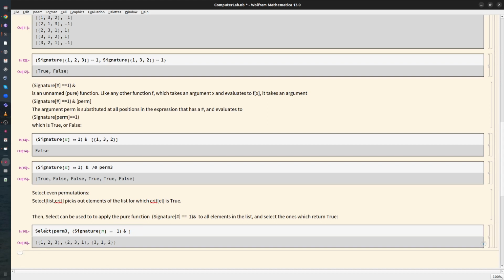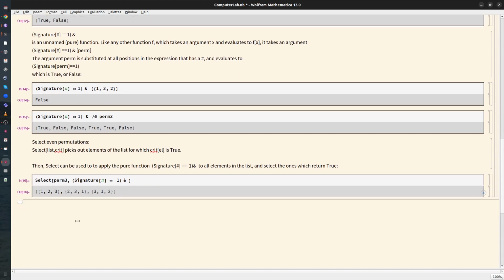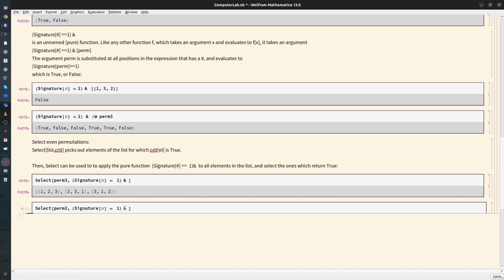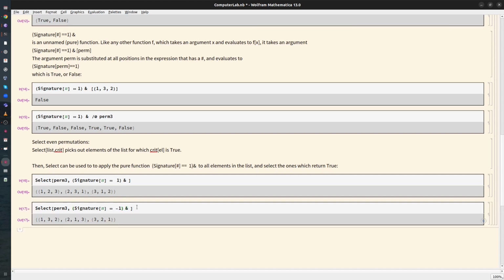So you see, the effect is to have a list of even permutations returned by Select. And if we want to select odd permutations, all we have to do is to change the criterion and make it evaluate to True for odd permutations. So these are the odd permutations.